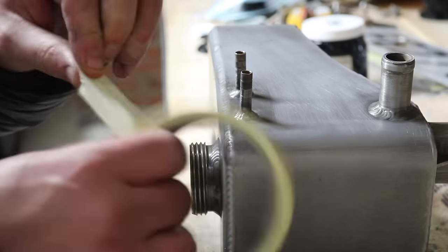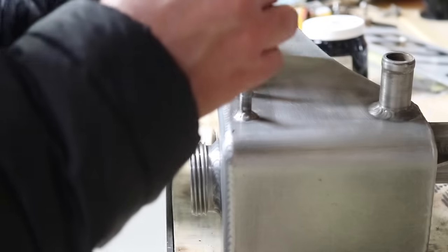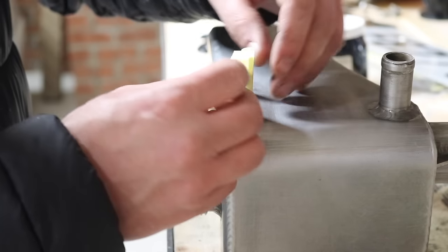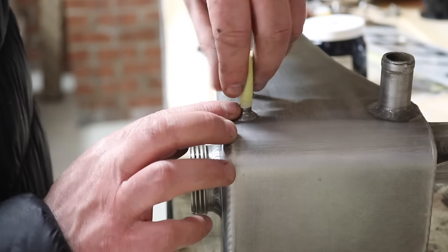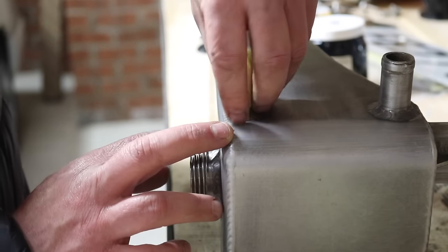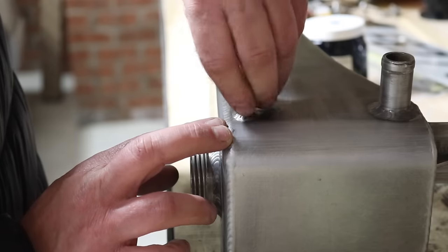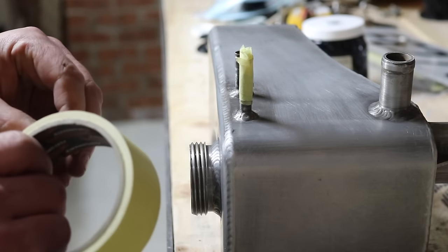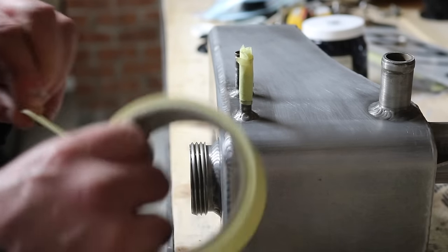Right, so we've got a couple of bits to mask up. Going to mask these up, not going all the way down to the bottom, but just up a bit so when the pipe's on, it'll look black, but the pipe isn't gripping on the paint, if that makes sense. It does to me.